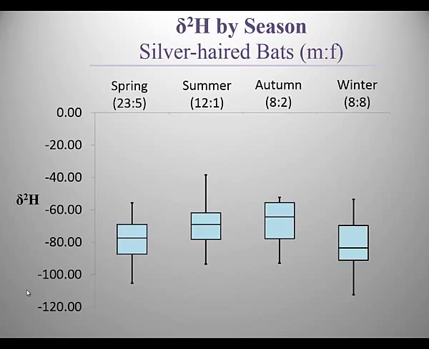I wanted to break it down by season to see if we could tease anything out of it there. Here the males and females are mixed. And it might sort of look like winter's a little lower and has a wider range, but actually there's about a 50 per mil range in each of these seasons. In the summer, which should have the narrowest range if there's a resident population, it is actually just as wide as the winter. And because this was composed almost entirely of males, we're starting to get the picture that really there doesn't seem to be, based on the isotope ratios, a resident population of males.